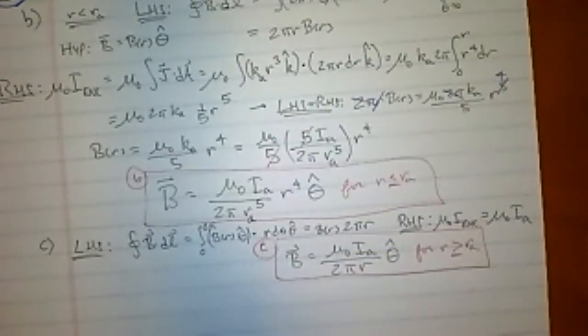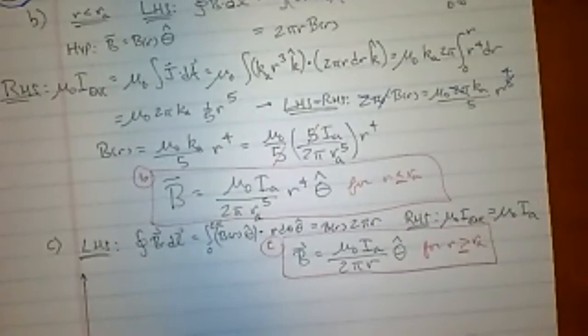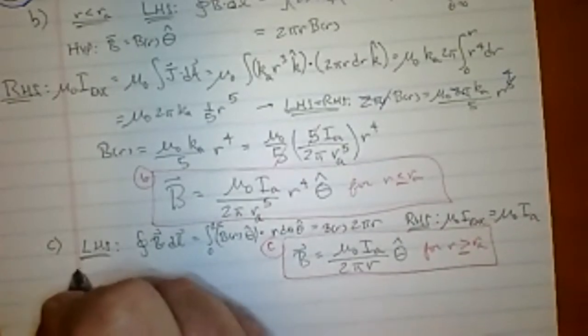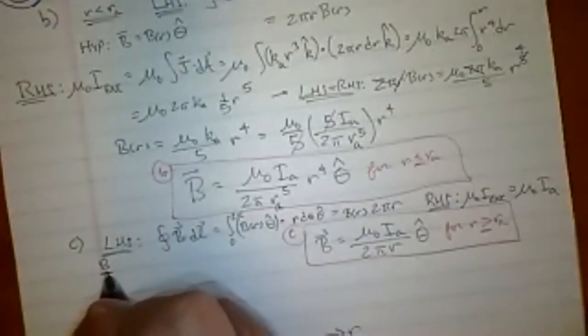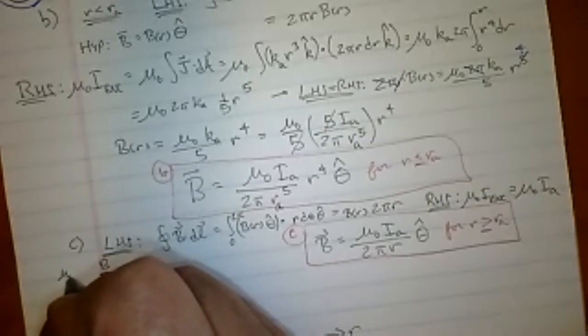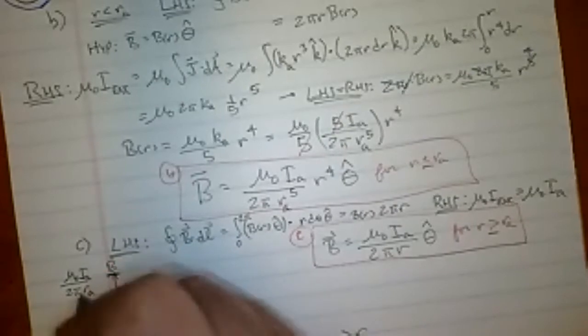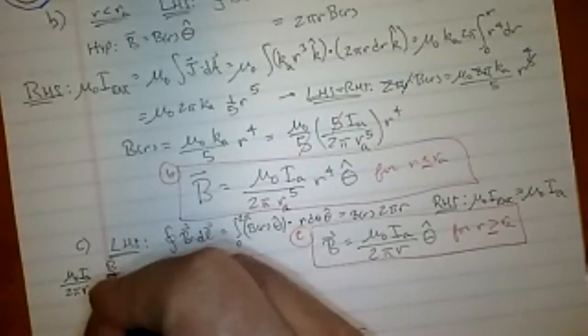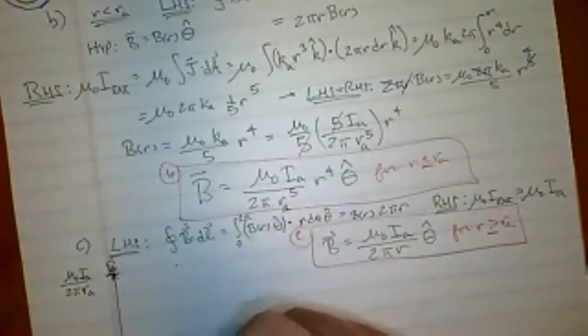Okay. Now, just for instructiveness, it's nice to actually look at what the plot of the magnetic field would be as a function of R. And I've got a nice big piece of paper left, so I'm going to write it this way. 1, 2, 3, 4. Oh, this is nice. So I'll do this line right here. That's going to be mu 0 IA over 2 pi RA. So right there at that line, that's what's going to happen right at RA.